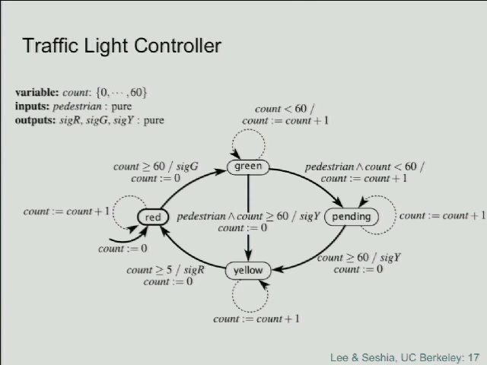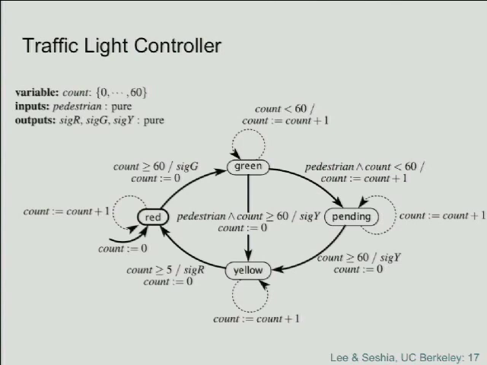So this traffic light controller is a good test of whether we're on the same page with the notation. If you can just read the notation, what happens? Well, we start in the red state with count equal to 0. If the count is greater than or equal to 60, then we'll make this transition. Yeah, question? You said 4 times 61, and earlier you said 2 times m plus 2. Oh, you're right. It's 4 times 61. That's m plus 1, right. Sorry, good point. It has 4 times 61 possible states.